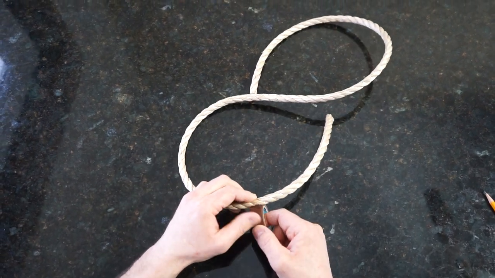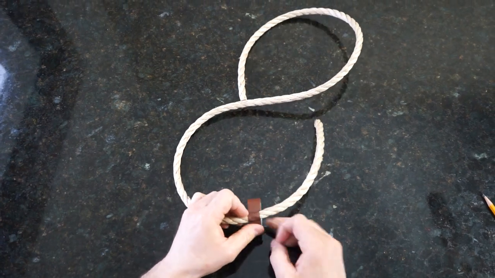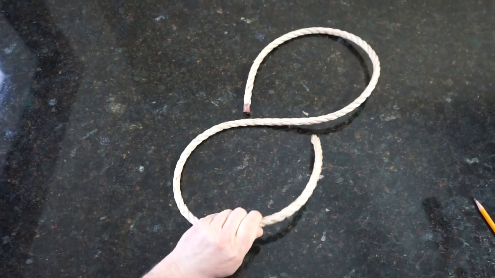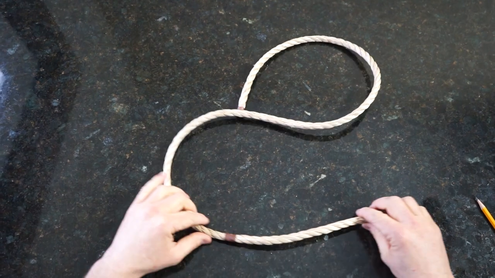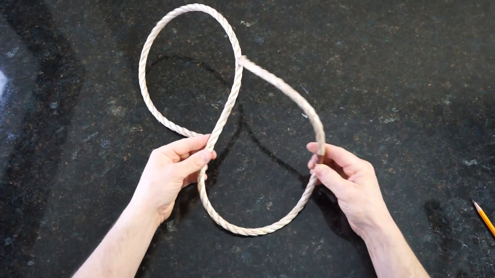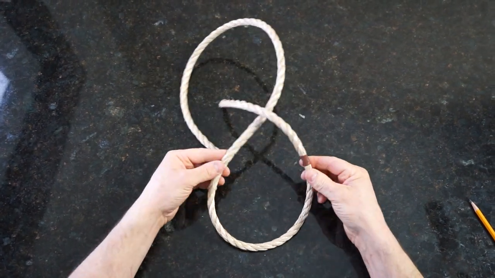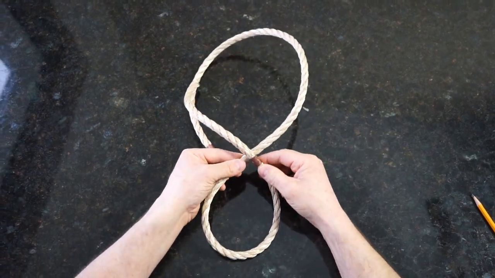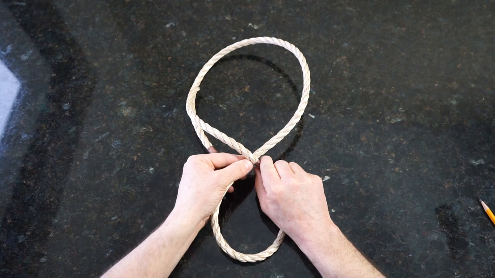Put a piece of tape around right here. We count 15 because we need five full sets of tucks with all three strands. The next thing we want to do is determine the size of the eye we're going to make. You can make an eye as small or as big as you want to, we're just going to kind of pick an arbitrary spot, and we're going to put a second piece of tape there.